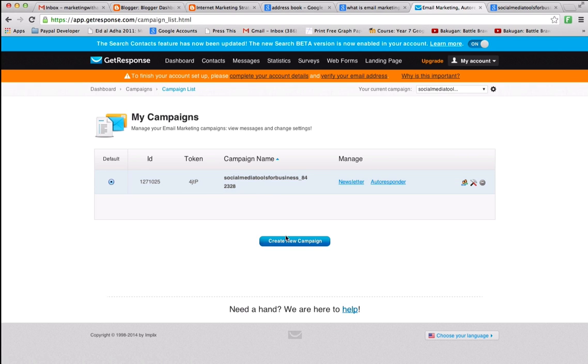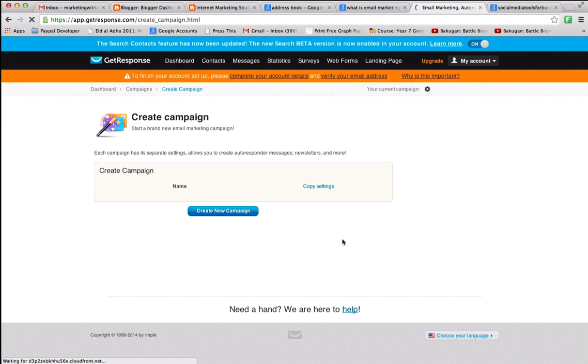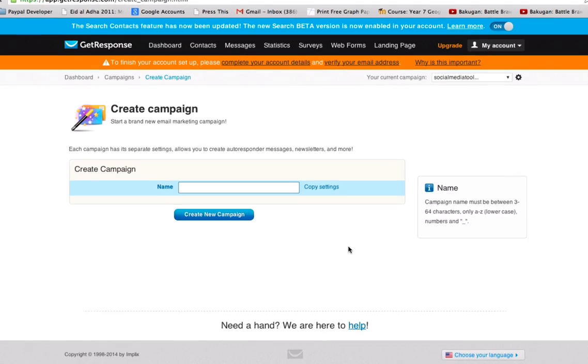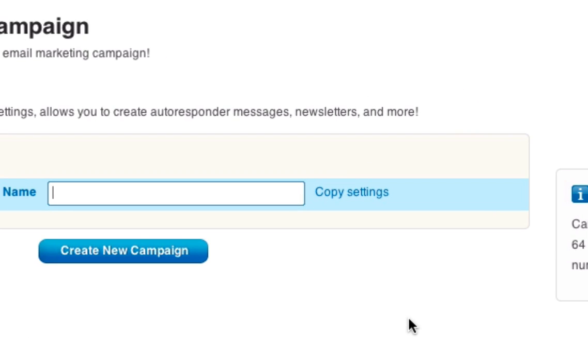So I'm going to create a new campaign, and when you create a new campaign, this is basically the name of your database. And remember, the database is what we are going to use to collect a list of people that we're going to provide some valuable information, as well as over time market and sell and promote our products and or services. In this particular database I'm going to be collecting a list of people who are interested in internet marketing, and this is what I'm going to be using to give out my videos that you're looking at right now, the training videos.